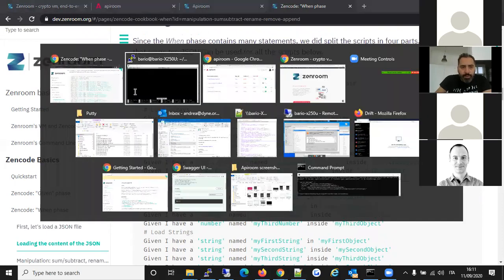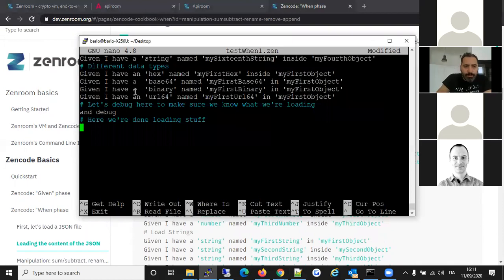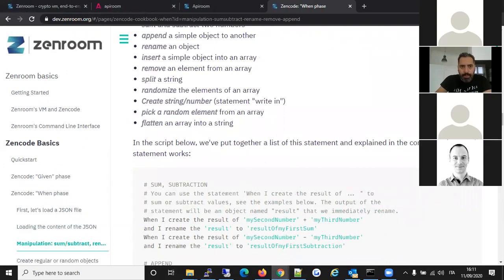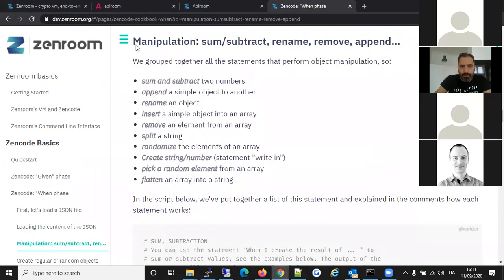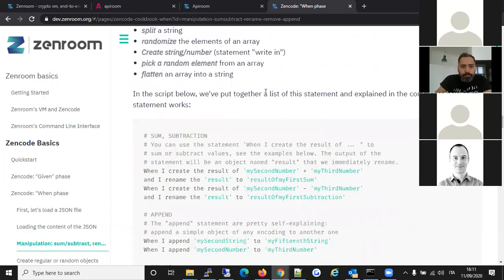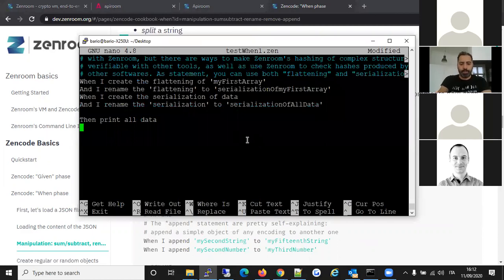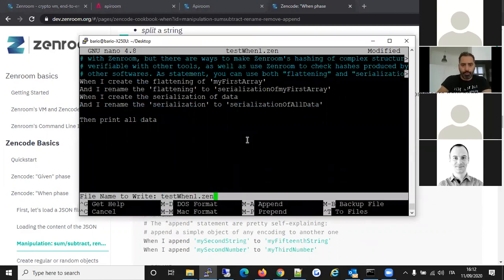So first I do this, yes, and then I paste the gigantic script that is after manipulation. All right. Here we go. Then print all data. Control X, Control Y. Good.